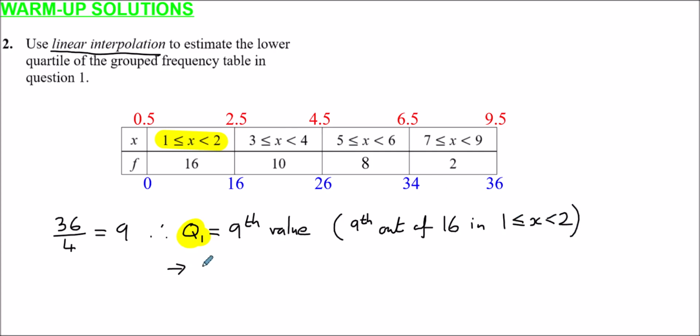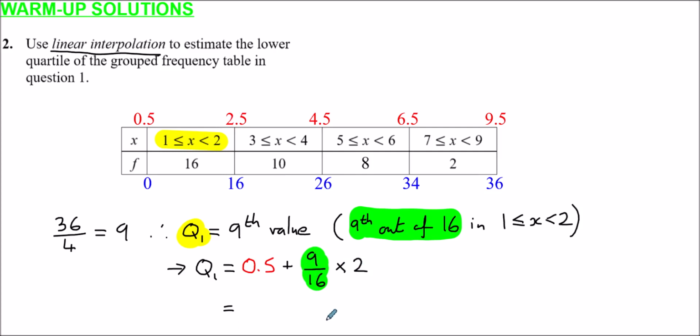So therefore our estimate for the lower quartile, Q1, we start where this interval starts, the lowest possible boundary. So we start at 0.5. We're now going to add on 9/16 of this class width. We add on 9/16 because this fraction comes from this description here. The fraction is always what number value it is relative to the interval it's in. So it's a 9th one out of 16 in this particular interval. So we add on 9/16 of this class width. From 0.5 to 2.5, that's a width of 2.